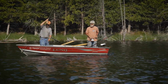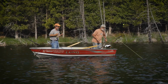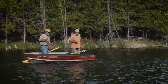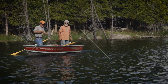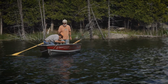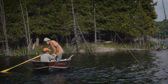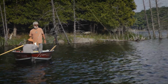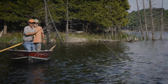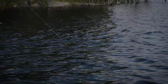I don't know what that is, but it's big. That must be a pike. It's actually taking line. You don't usually worry about a fish taking line when you're doing this. Got him? Yeah, I got him. Okay, good. Jeez. Whatever he is.